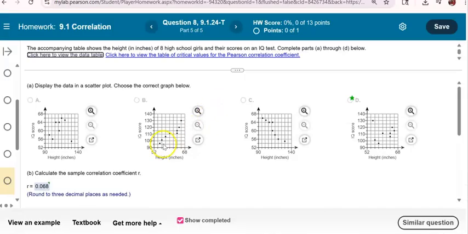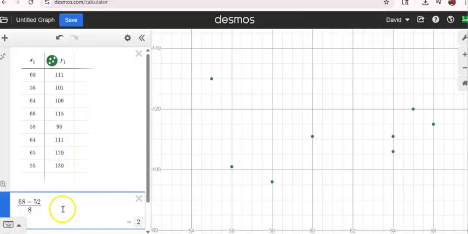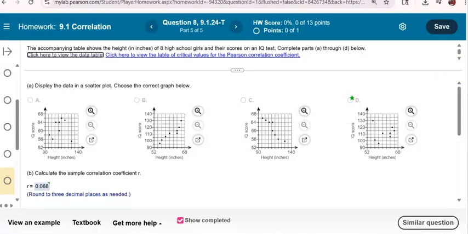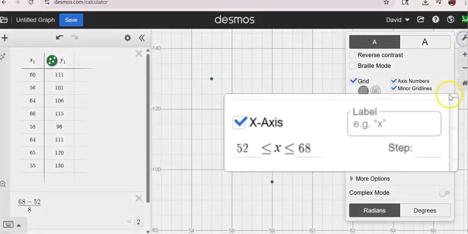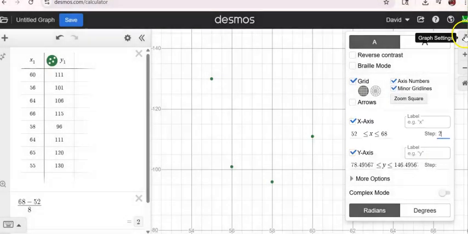All right, you can also, if you count the little tick marks in between there, there's 8 of these tick marks on the axis between 52 and 68. So if you just go into Desmos and subtract 68 minus 52 divided by those 8 tick marks, that means each tick mark is 2. And on the wrench tool here, that's the step size for the x-axis. So if I make that 2, that would make all the tick marks match up with what I'm seeing there. All right, and then I could do the same thing on the y-axis.